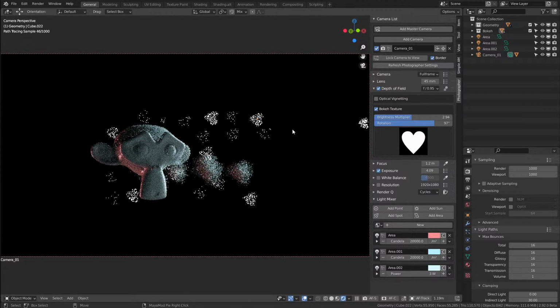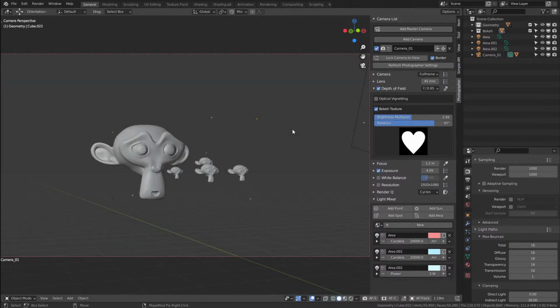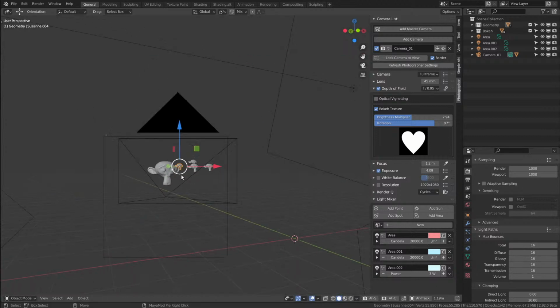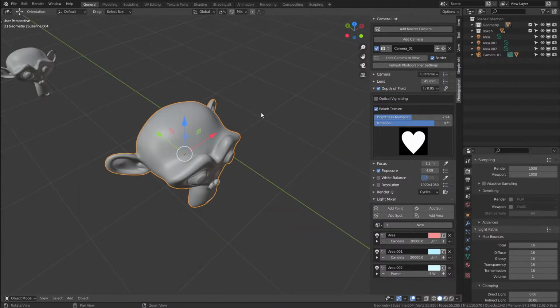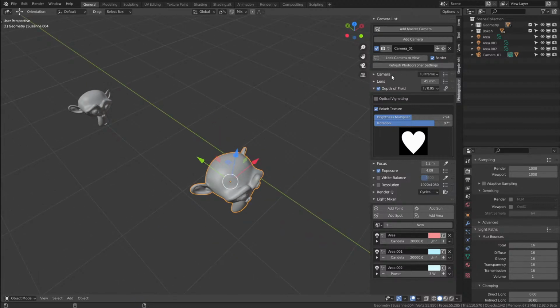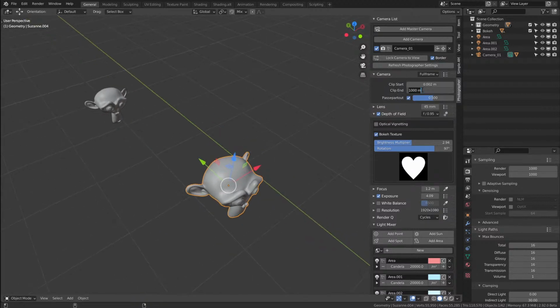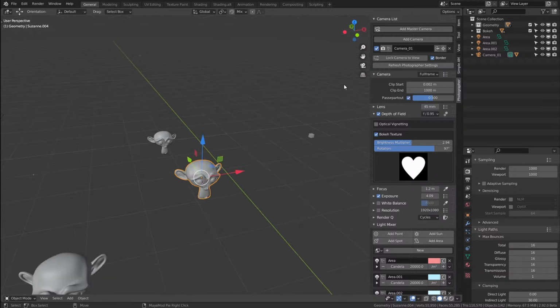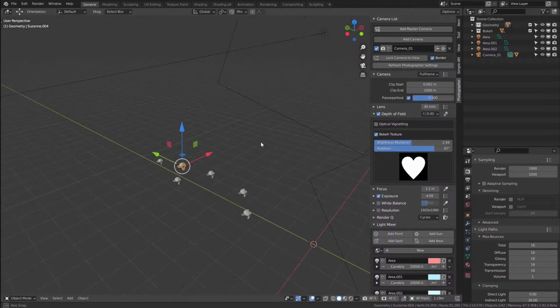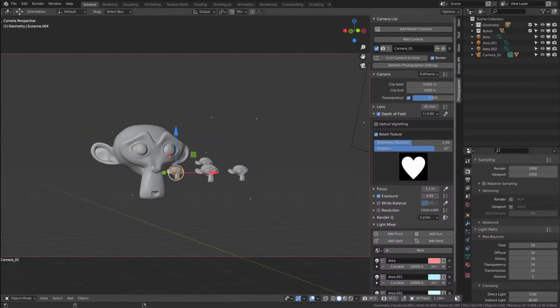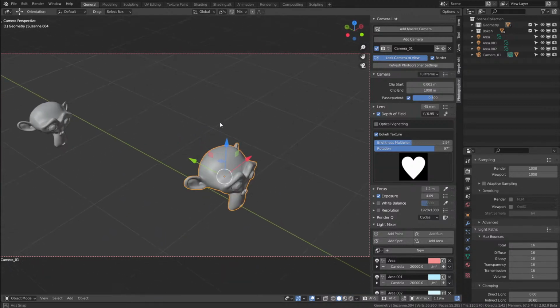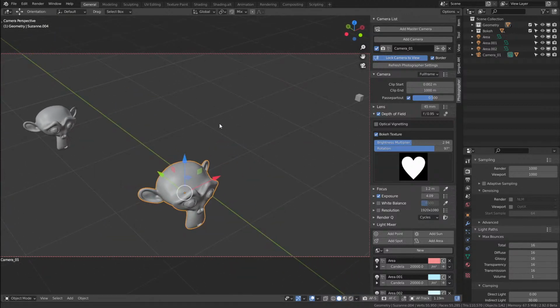And what I mean by that is that if I look at my scene, you may get some Z fading, which is like, maybe we can see it here. If the difference between the clip start and the clip end is too large, then you're going to get some artifacts in the viewport. Actually, I'm not looking through the camera. I need to keep looking through the camera to see it. But actually, I don't see it. It's not that bad in that case.